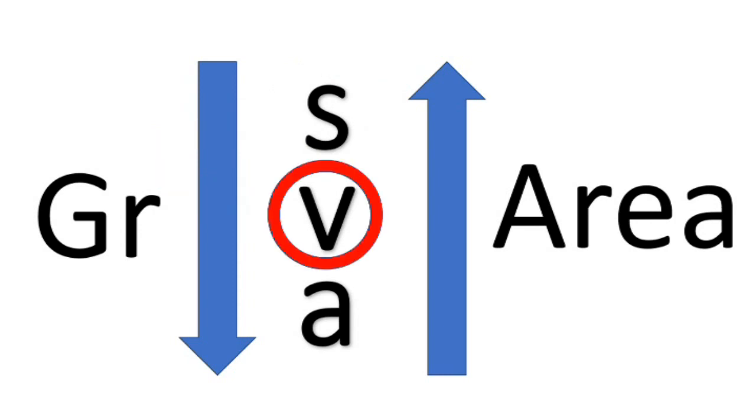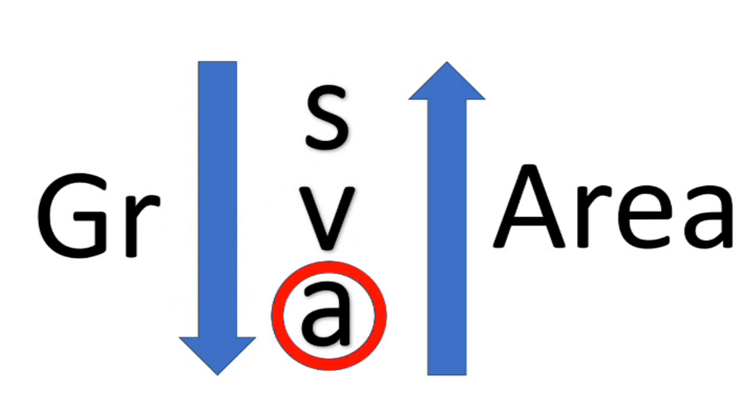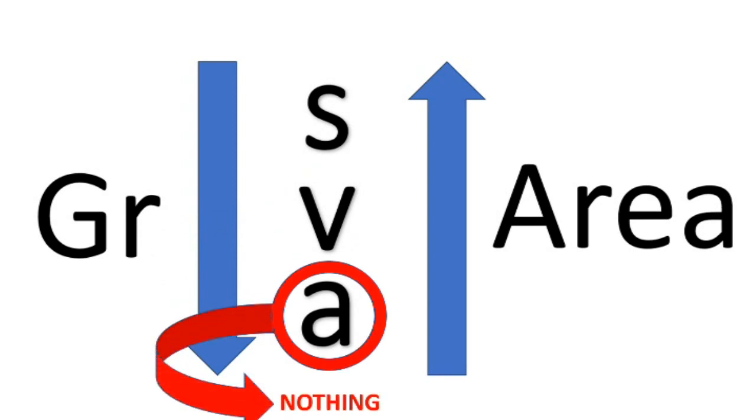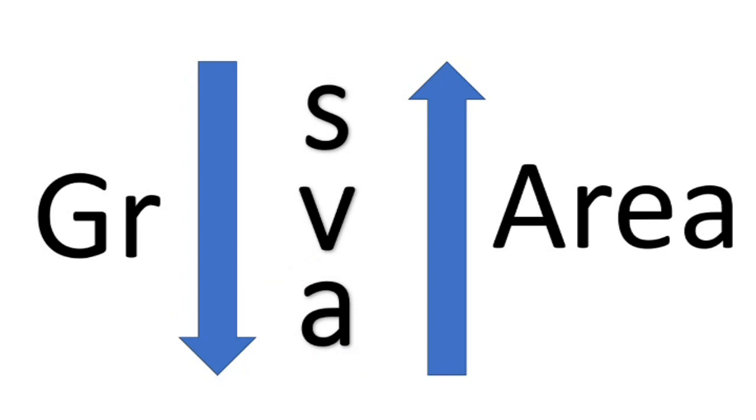Let's see, what if I give you a velocity time graph? Well, if I work out the gradient of the velocity graph, which means go down, I'm going to end up working out the acceleration of the vehicle. So the gradient of a VT graph gives you acceleration. And if you work out the gradient of an acceleration graph, well, that gives you nothing. Nothing useful anyway. Let's see if it works backwards.